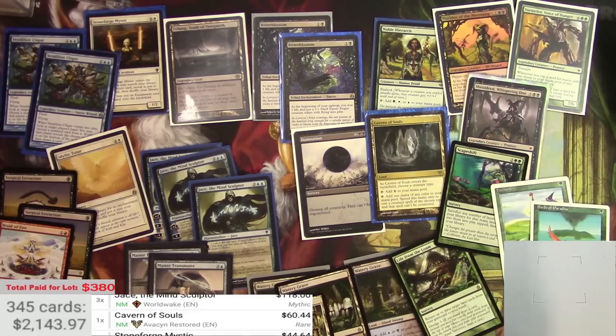Well, there you have it. I ended up with quite a slam dunk this time. Almost all of the good stuff you see here was found in that one box that seemed like it was part of the collection that I missed on the other lot that had two boxes, that seemed to have some very similar kind of stuff, like really good stuff in some sleeves. So if you're out there and you bought that lot, please let me know what you got.